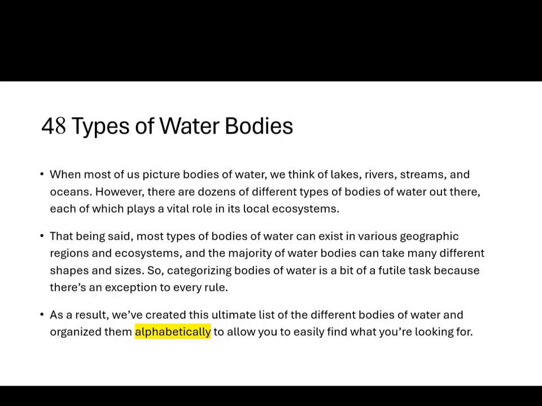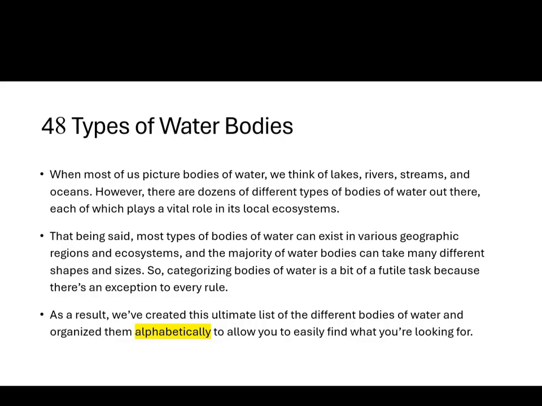That being said, most types of bodies of water can exist in various geographic regions and ecosystems, and the majority of water bodies can take many different shapes and sizes, so categorizing bodies of water is a bit of a futile task because there is an exception to every rule.